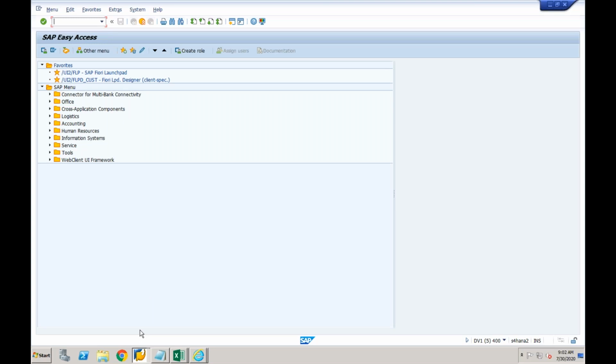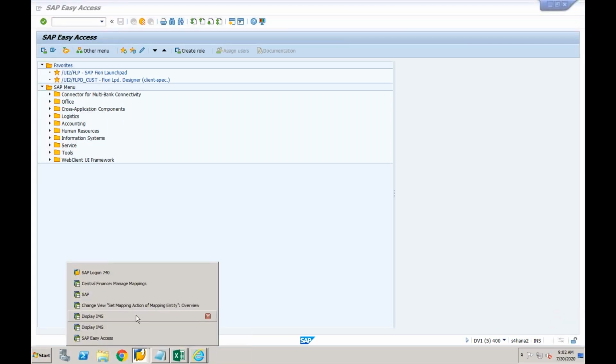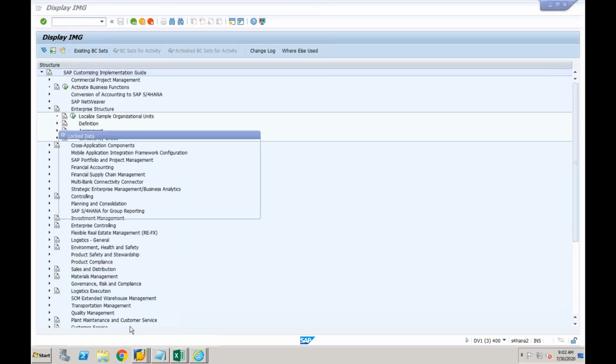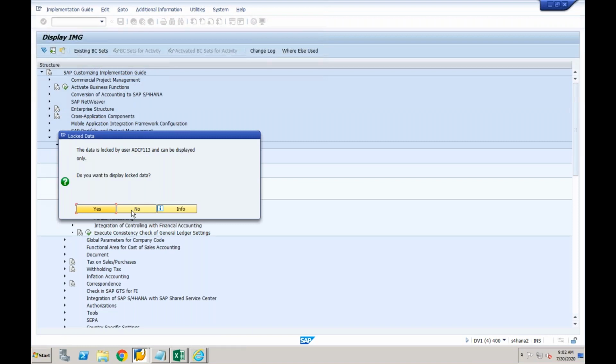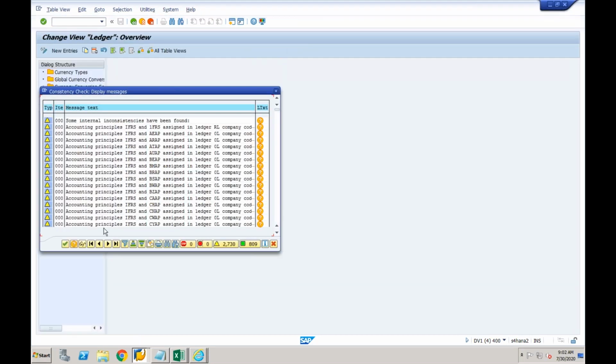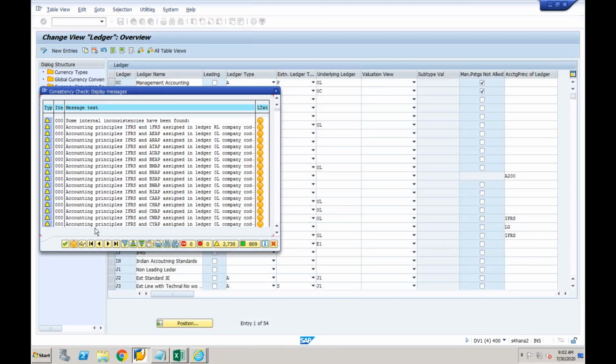Let's go to the ledger now. Maybe we can, system also is slow and we don't have much time also. So maybe we can stop here.